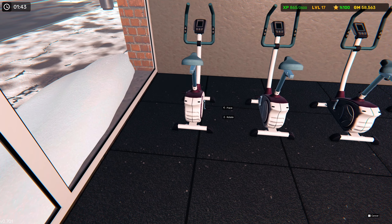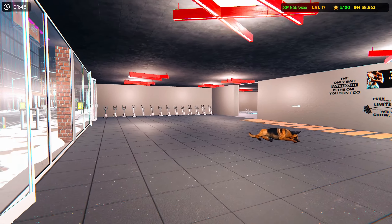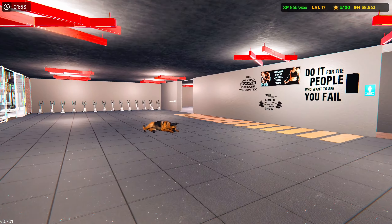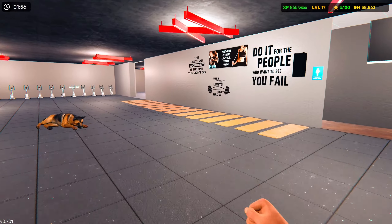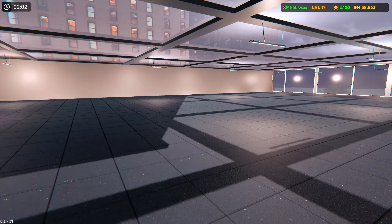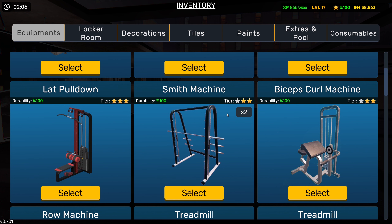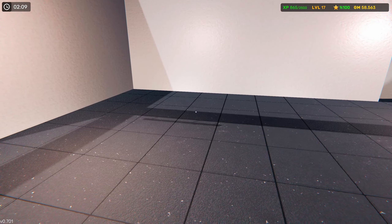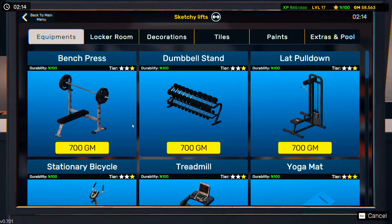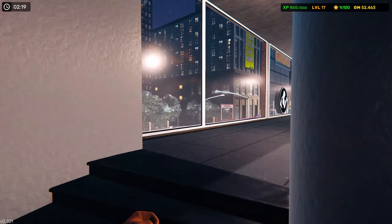We were able to get 14 bikes in there. I know it's pretty wide open now, so I probably will do a second row. Maybe we'll do a second row of yoga mats too. Let's head on upstairs. We've still got our old equipment stashed over there in the corner. Everything is tier 3 except for some of these machines that were new equipment added at the time. I'm also going to add another two vending machines and a garbage can out here up by the top of the stairs.